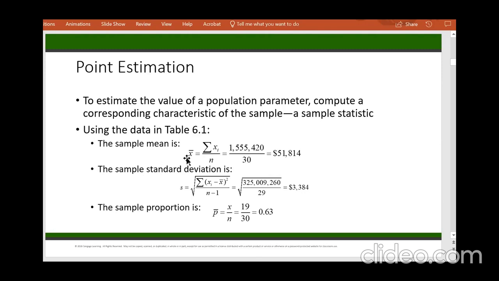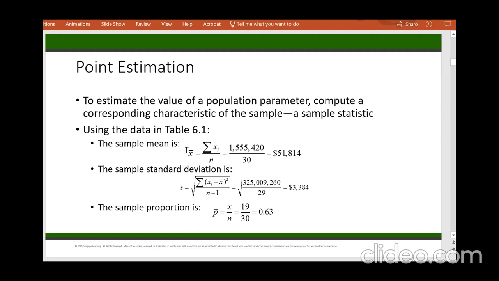For population mean, the best estimate, the point estimate, is simply a value coming from your sample, as an unbiased estimator for your population parameter.